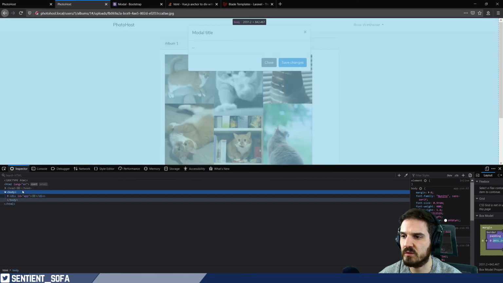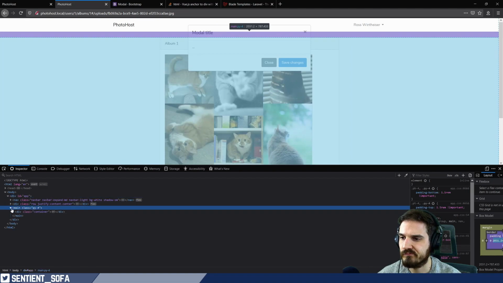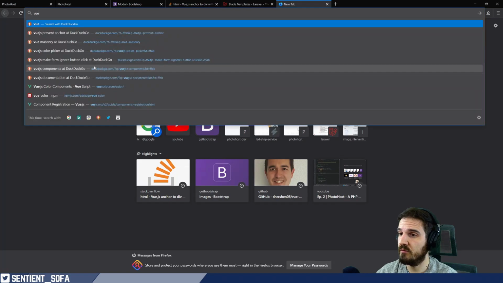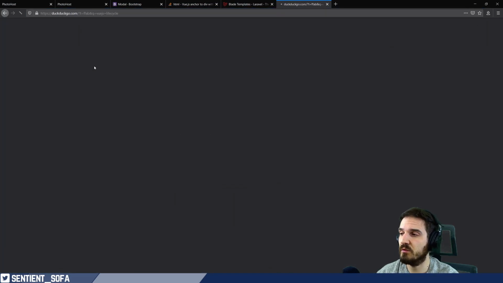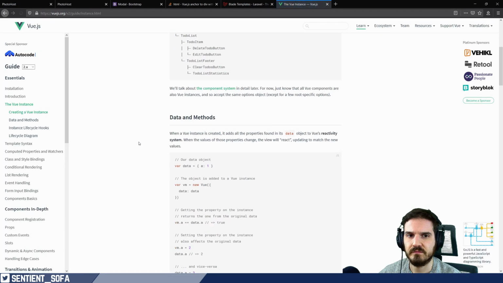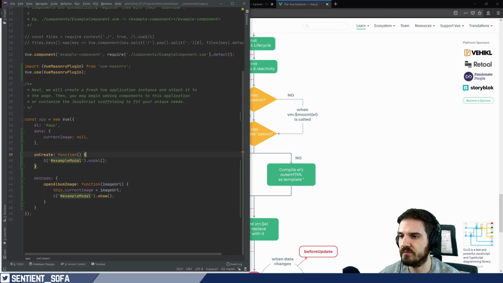No backdrop as well, huh? Is it not on create? VueJS lifecycle would probably be the correct page to look at. That should be. Oh, it's created. Okay, never mind.